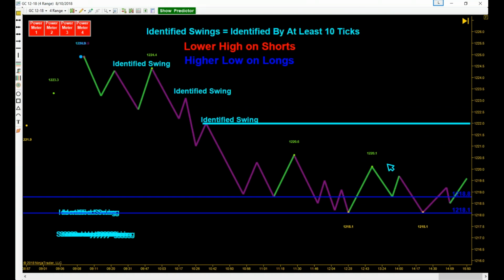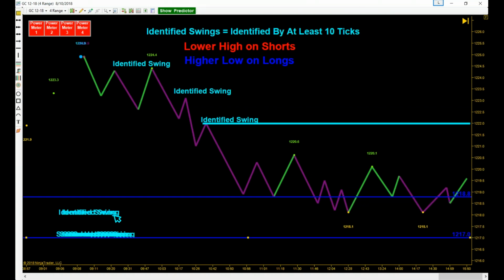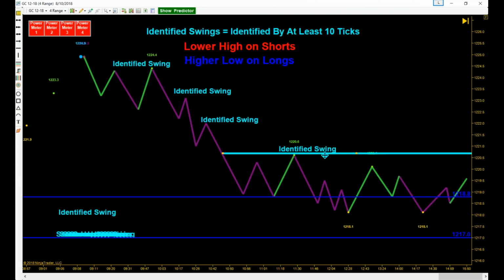Everybody see how you identify those? Now, you can consider it identified with even less if you want. Like, for instance, a swing low takes it out down here by roughly 7 ticks. Could this be an identified swing? If you want to call it that, you certainly can, but I'd give them a little leeway. In other words, if you were going to go long on this one, I would want it to break, pull back and kiss, and then take off.